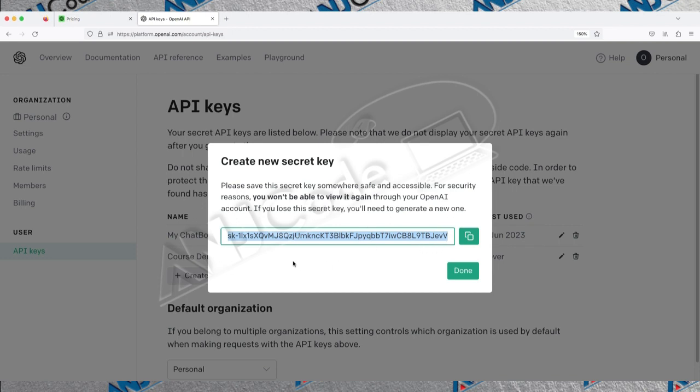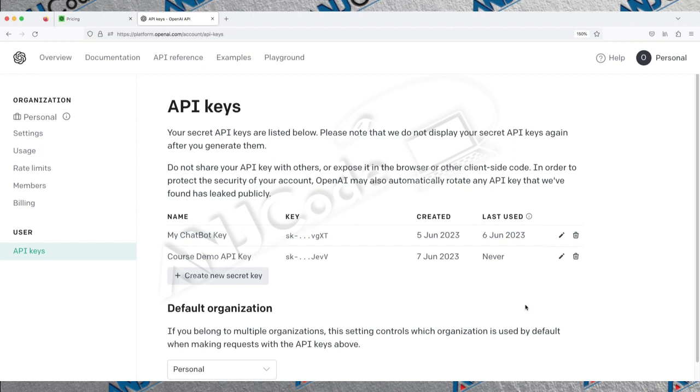It's just going to show you a very abbreviated version of it, maybe like 4 characters in front and 3 characters behind, and that's all. You can't even edit it. You can't enter a password to reveal it. This is the only time you can see it, and the only time you can copy it. There's no copy button that you can use to copy it later. All this I'm saying to emphasize the fact that you have to copy this now. Copy it, stick it somewhere safe, in your environment variable, in your environment file, somewhere secure so that you can use it later. And you can hit Done.